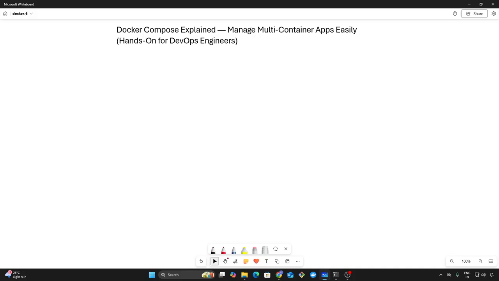Running multiple containers manually is like turning on all the lights in your house, one switch at a time. Docker Compose is the master switch. One file, one command, everything runs. Instead of running Docker for front end, Docker for back end, Docker for database, we are just going to spin up all the containers with the help of the docker compose up command. Simply by typing docker compose up, everything runs together.